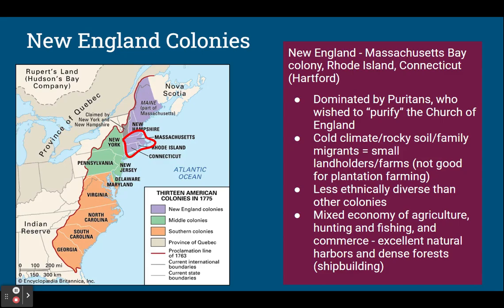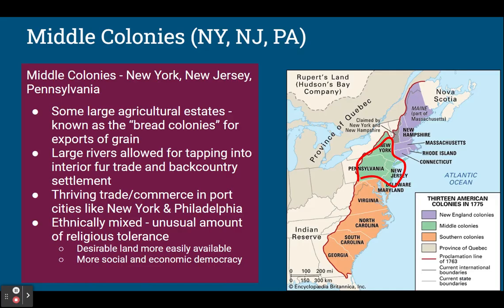So what we see by the 18th century, especially the end of the 18th century, and we're getting close to the Revolution, we're seeing a lot of the American ships that ultimately make up the American Navy come from this area. Okay, let's move on to the middle colonies, the ones that often are kind of forgotten a little bit. These are New York, New Jersey, Pennsylvania.